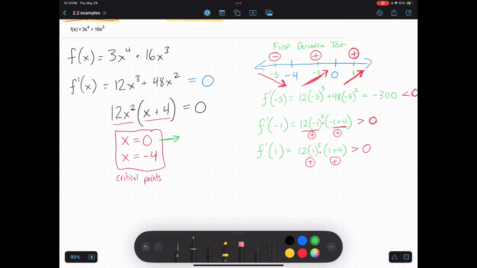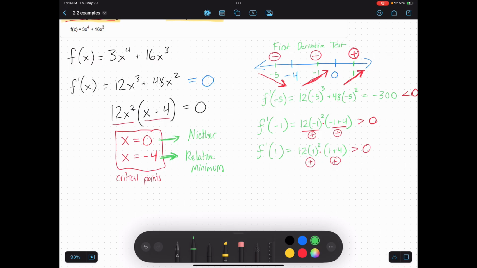So let's look at 0. What's happening at 0? My function is increasing, it flattens out at 0, and then goes right back to increasing. That means 0 is neither a relative minimum nor a relative maximum. Well, what about -4? At -4, my function is decreasing, then flattening out, and then switching to increasing, meaning I have a relative minimum. Perfect. So I now have classified my critical points as relative minimums, relative maximums, or neither.